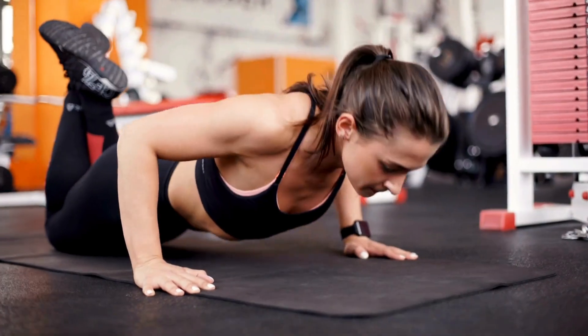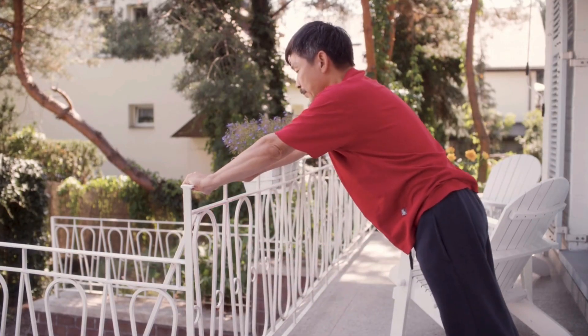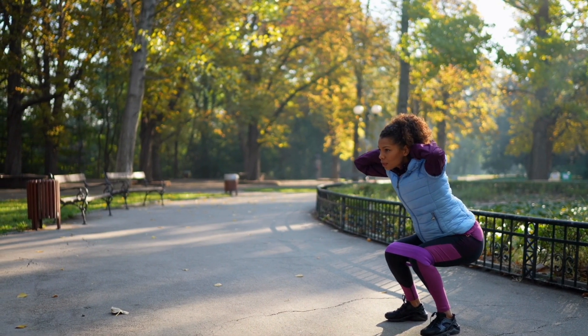I usually have to walk for about 20 minutes before I start to see an impact, but we're all different — you might see results quicker. And then there's resistance training: anything that puts your muscles under tension, such as weights, resistance bands, or body weight. In addition to making the body more sensitive to insulin, building muscle means you have more storage for glucose and your body can pull more glucose out of the bloodstream without additional insulin. Movement is the secret weapon for those of us living with diabetes to help combat high blood sugars.